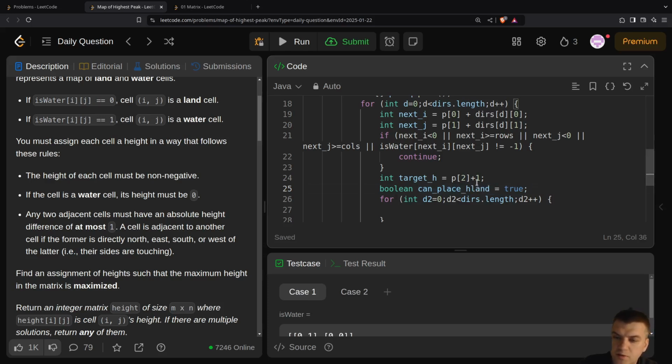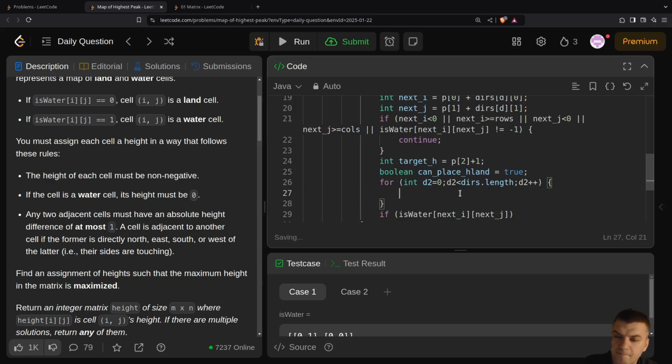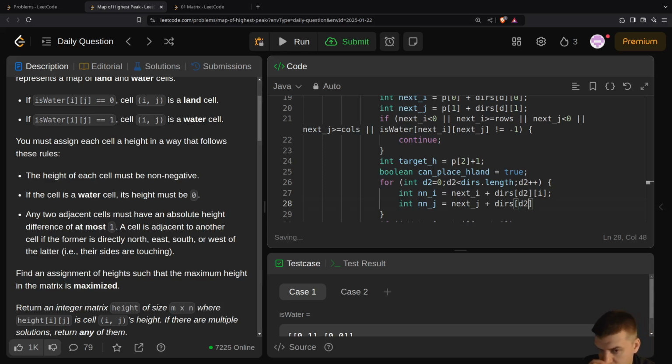canPlaceHLength, and then I'll do int next i equals next i plus dirs[d2][0], and then int next j is going to be next j plus dirs[d2][1].